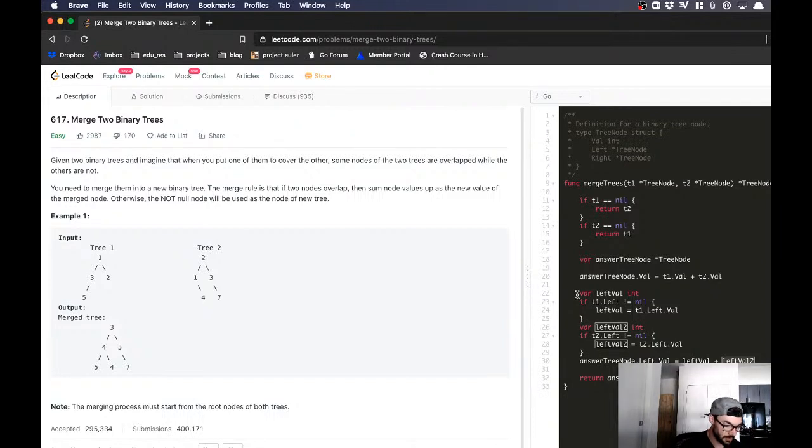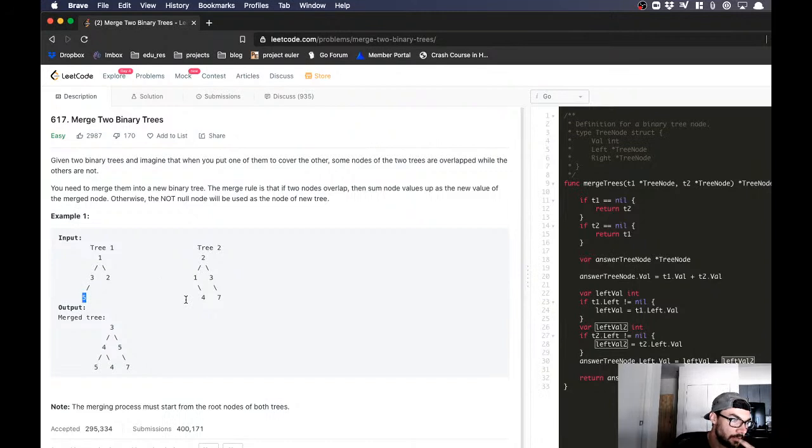So my issue is, if I'm traversing this tree, let's say I go left, so I start here, and I go left, and that's fine, and then I just go left on this tree too, and I add them together. And then let's say I go left, so I go down here, and then this one is nil, so it'd just be 5, but then now I'm at the end.